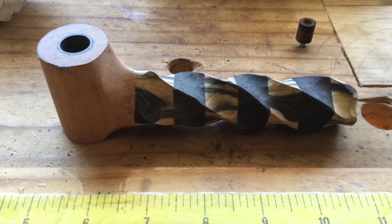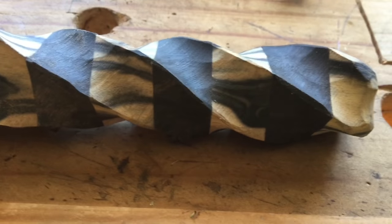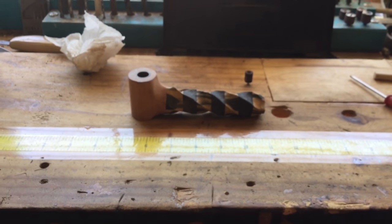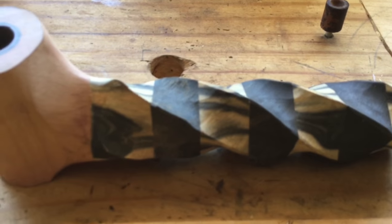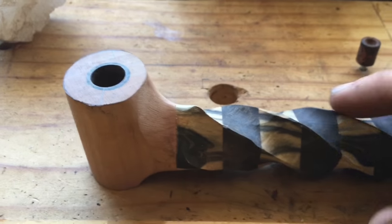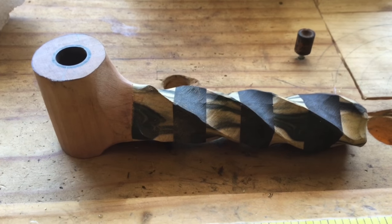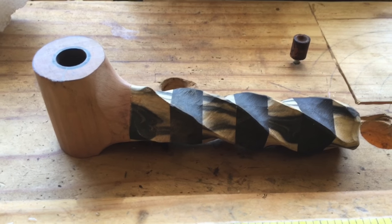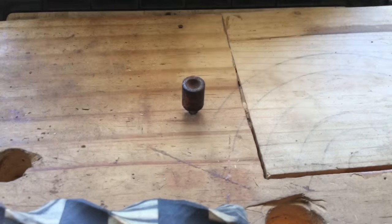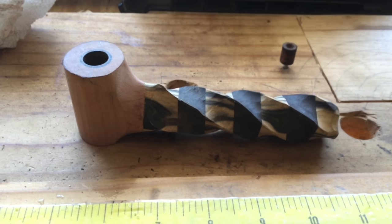So it's looking a lot more like a pipe now, and you can see real clearly now that I'm close up these nasty marks I was talking about. It doesn't look very good when you get close up. Way back here though, yeah, it looks pretty cool. If it'll ever focus, yeah, it looks good. But way up close, those marks are all over the place. It's just ugly. So what I'm going to do is try to clean it up as much as I can with the coarse grit, which I think is about 60 grit. Then I'm going to change bits to that one, and I'm going to widen the hole to the proper size, and then I'm going to hit it with the medium grit, and then we'll see what I'm left with.